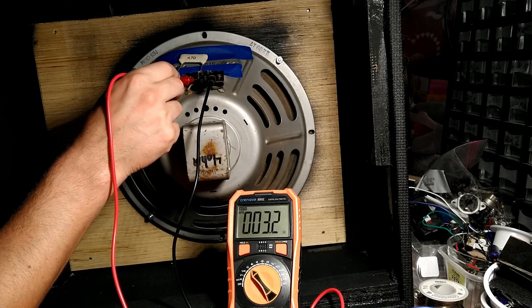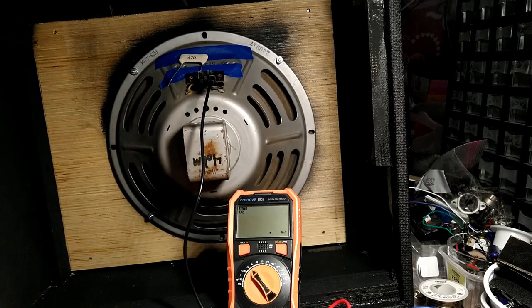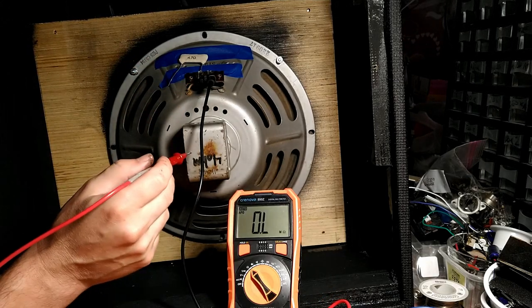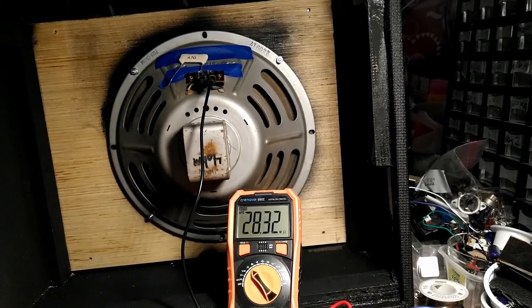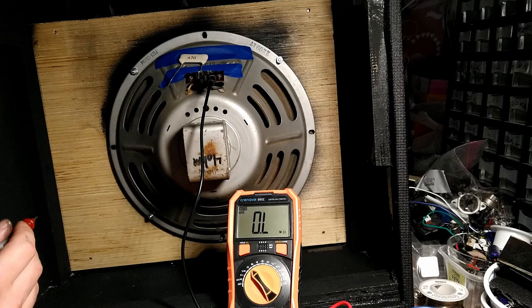Get about 3.1 ohms of resistance. It's DC resistance. Impedance is going to be a little bit higher. If you want to learn more on that, use your search function above.